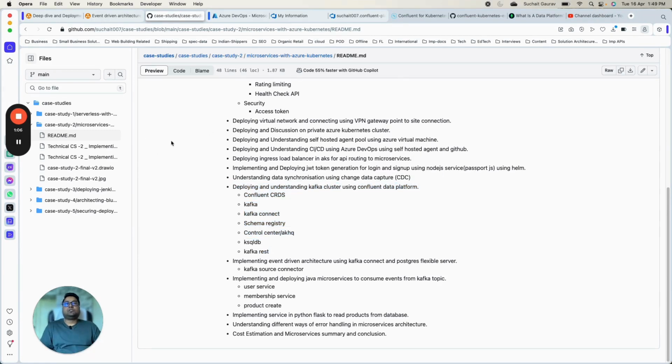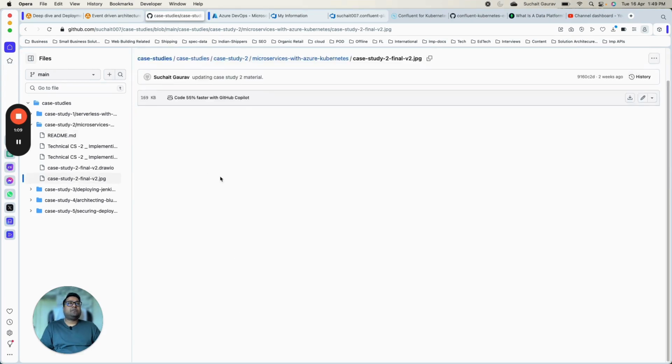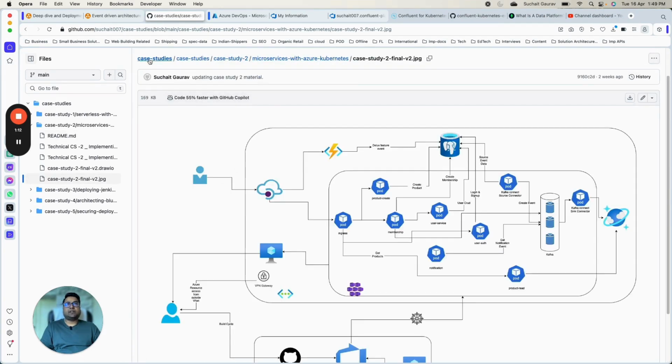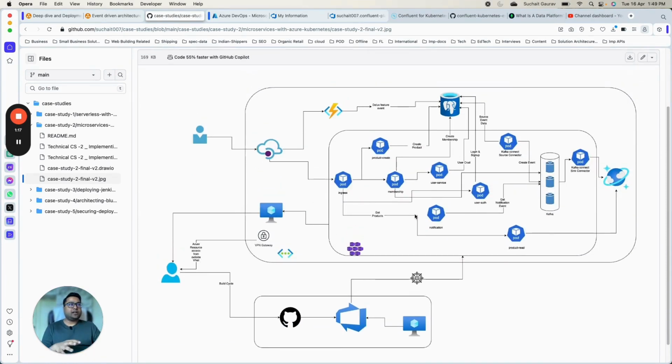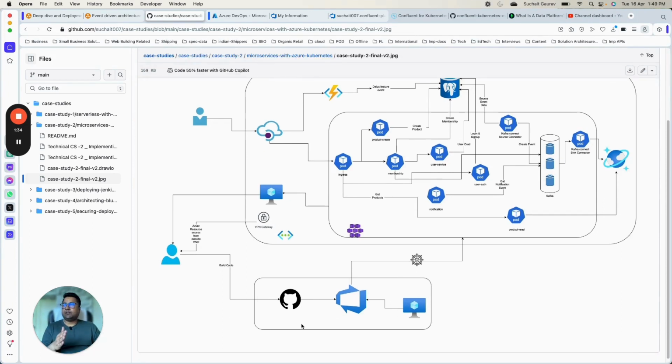All right, so just for reference, this repository is my GitHub repository, which is public, and we're trying to deploy this architecture. So far we were able to deploy this Kubernetes cluster, and we also deployed this VPN gateway, and this VNet. I believe 1 or 2 days back I released one video where I explained setting up the whole CI/CD pipeline. If you are interested in CI/CD, please go to my videos and you will find one video related to it.